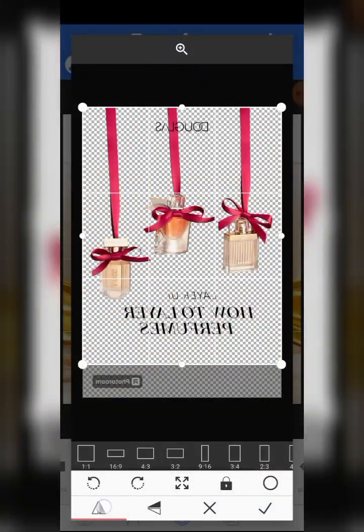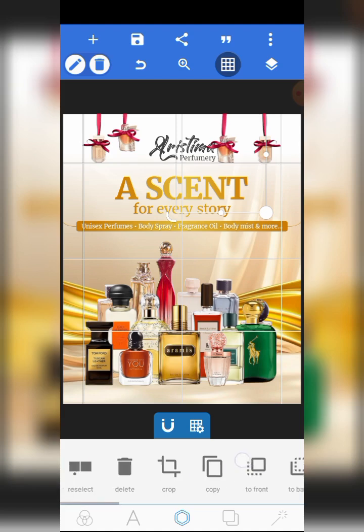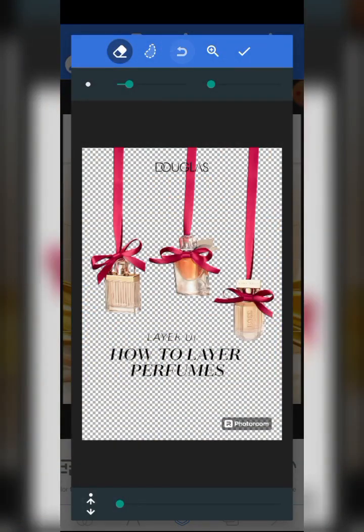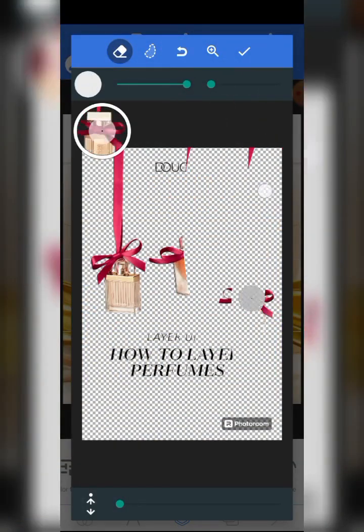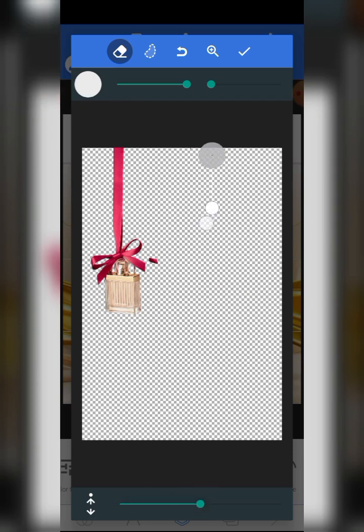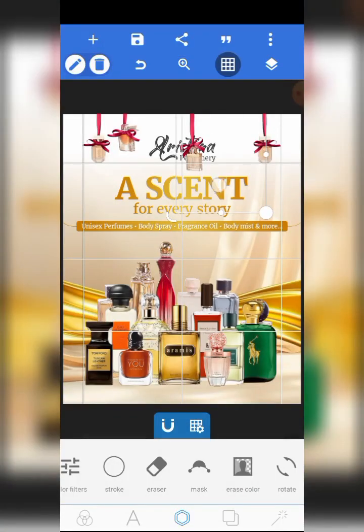Come to crop, take it to the other side. It's going to hang in from this length. From this length, I'm going to copy it, and I'm going to use another kind of fit, just like I've done before, to add more varieties to it. So these ones will be going out. So while using your eraser, you use it carefully. You can add handle so you don't erase something else.